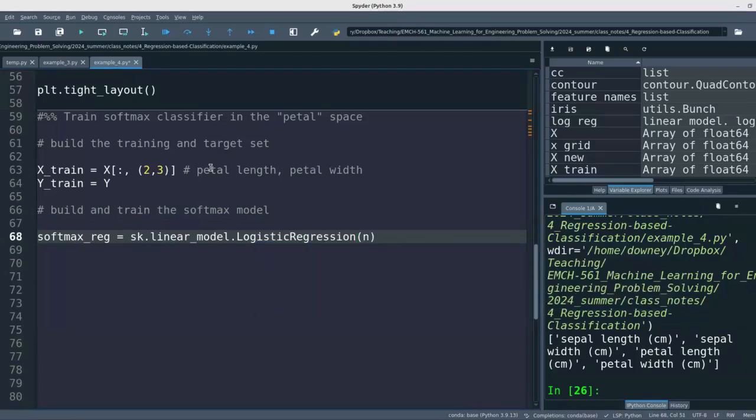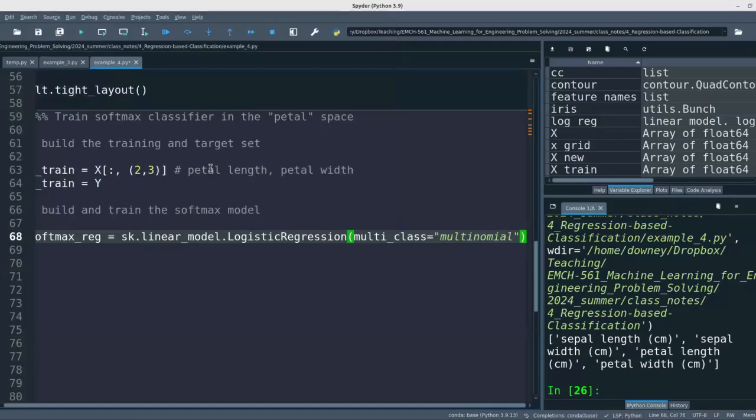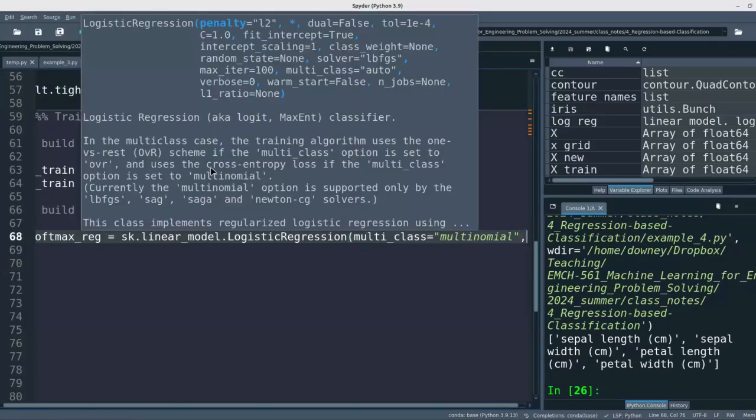And then I'm going to go multi_class equals multinomial, and I need a solver for this.